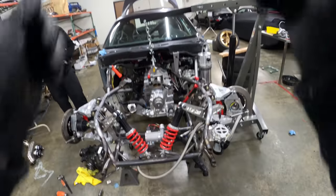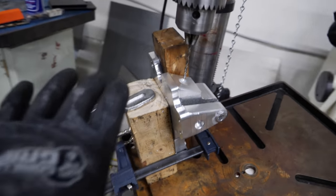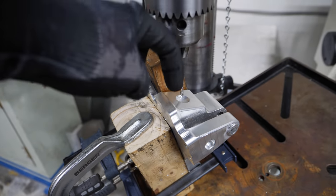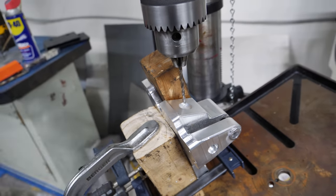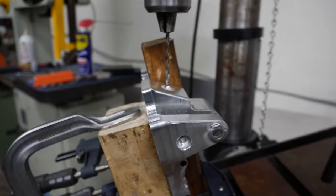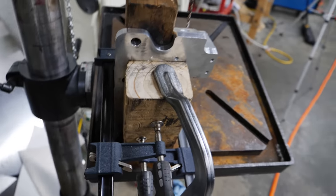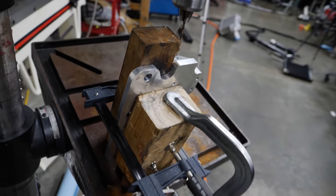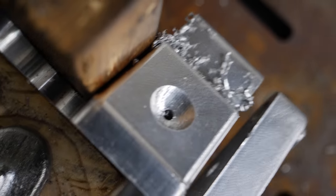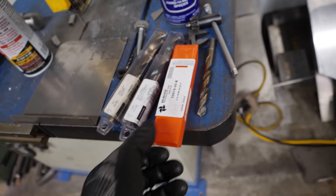This is my crazy little contraption to drill a heim joint into my alternator mount, to then be able to hold the steering going through at this slight 13 to 14 degree angle. Isaiah had a good idea telling me to film this before I got myself hurt. My pilot hole actually went really well, and now comes the medium-sized hole before we go to whatever the big drill bit is that'll fit the massive tab.